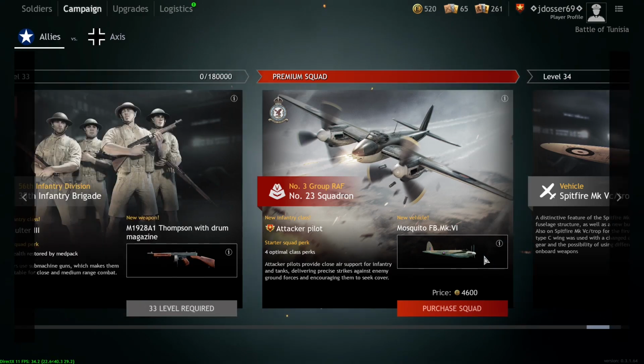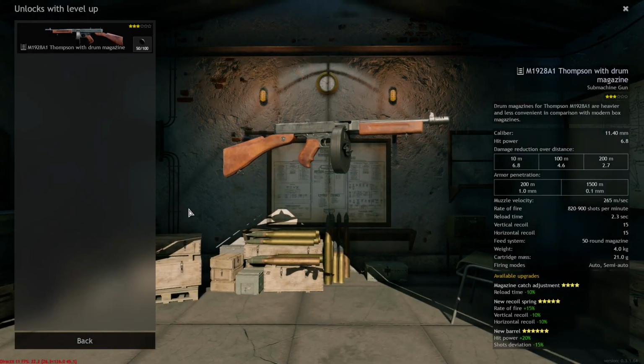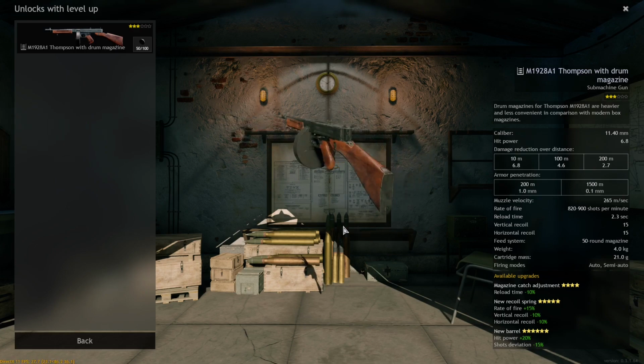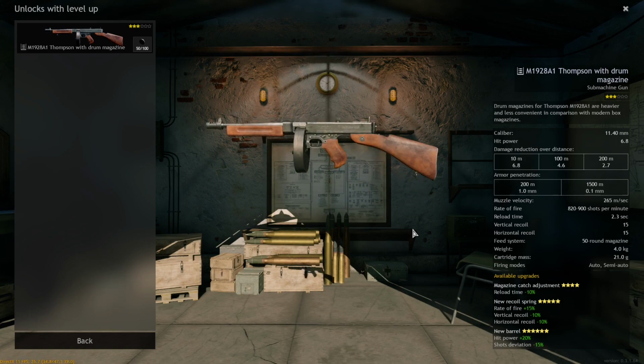But the main one, you know it's coming. My favourite SMG in the game has a drum mag. It's a Salter Freeze and a drum mag Thompson. I am so looking forward to using this. I am literally going to be grinding up this campaign just to use this. It looks so good. Oh my god. I'm literally going to cosplay Al Capone. I just want to grind up Tunisia now just so I can use this and become the second coming of Al Capone. The problem is I'm going to have to play Tunisia.